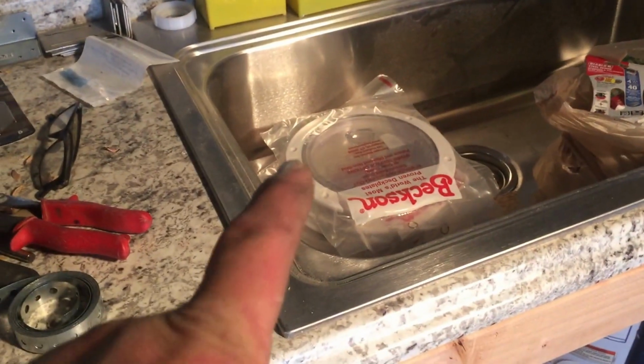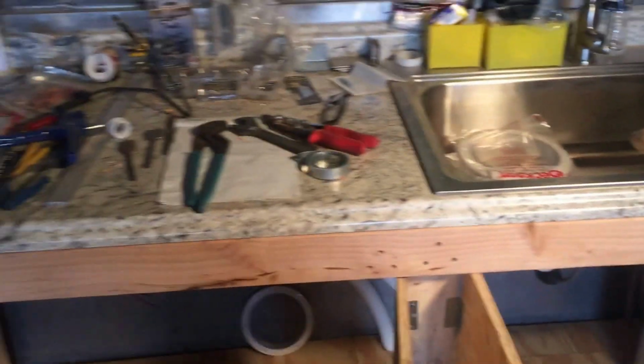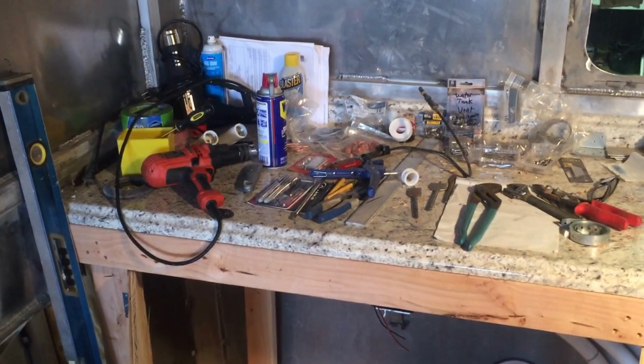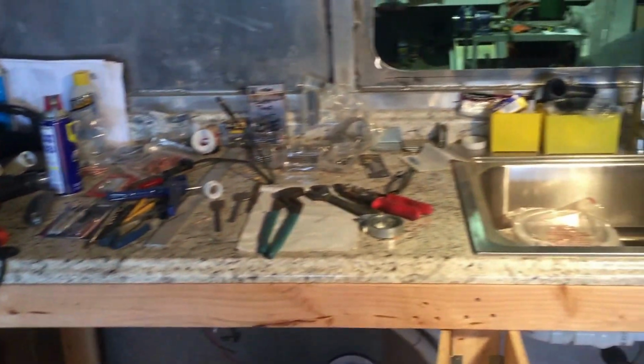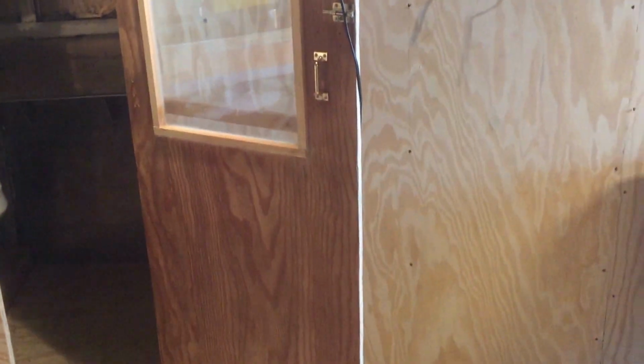Got a bunch of these deck lids I need to put on, inspection covers. But I just didn't have time to clear off all the stuff, but I really like this countertop. It's pretty nice. Got quite a bit of space. So what I'm thinking over here on this wall is I got a small freezer and 2 ice boxes that'll fit on this wall perfectly right here.